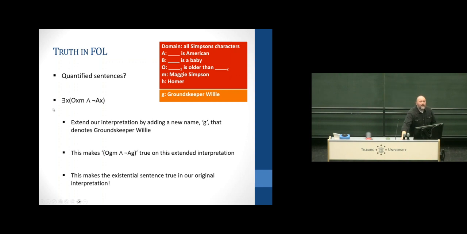This existential just becomes something that I can plug in a name. But again, the general thought here is that an existential claim is going to be true if there's at least one thing in the domain that you can plug in place of the relevant variable, and the embedded sentence is true. I'm just telling you the machinery of how to do it, but this is the basic idea. Okay. Existentials, easy. Universals, a little harder.